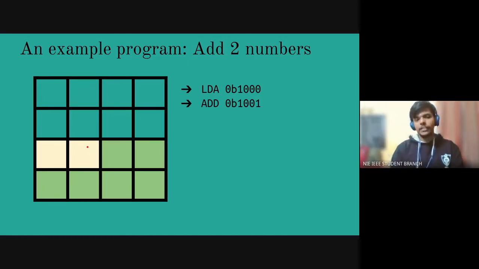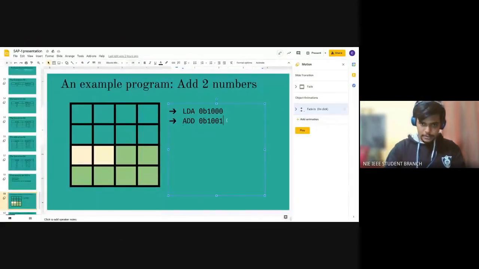And after this, I think I've missed the instruction. So I actually missed two instructions right there. After this, you need to output the data because you're not going to see anything unless you use the out instruction. So let me quickly add it. It's going to be out and essentially nothing.